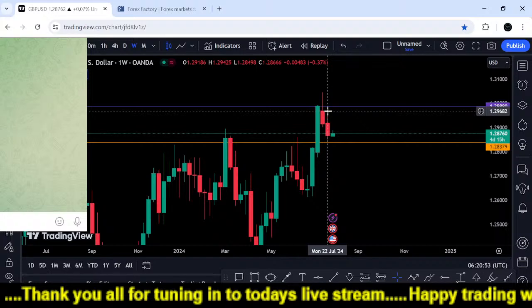Then we move to the daily time frame. On the monthly and the weekly, what you normally check for is the support and resistances. We don't try to determine the direction of the market on those time frames, because it's for position traders, those who take positions, like investors. But we are short-term traders, so it's not important for us much.